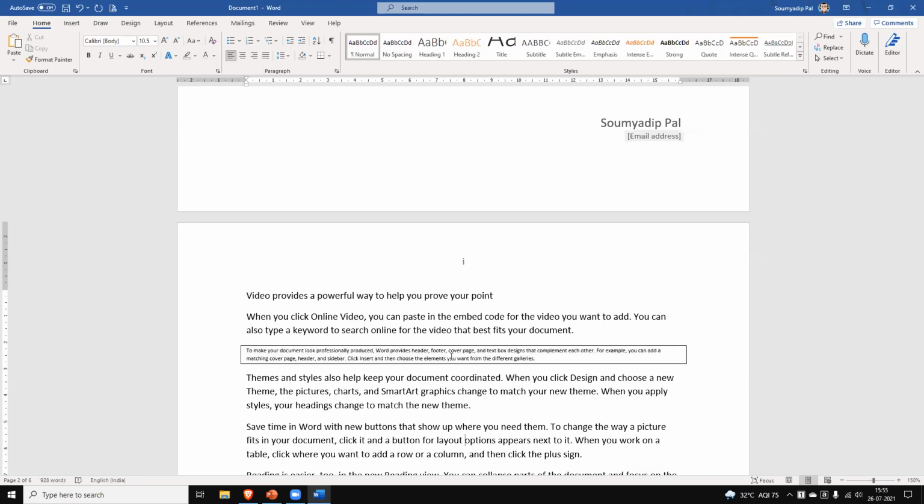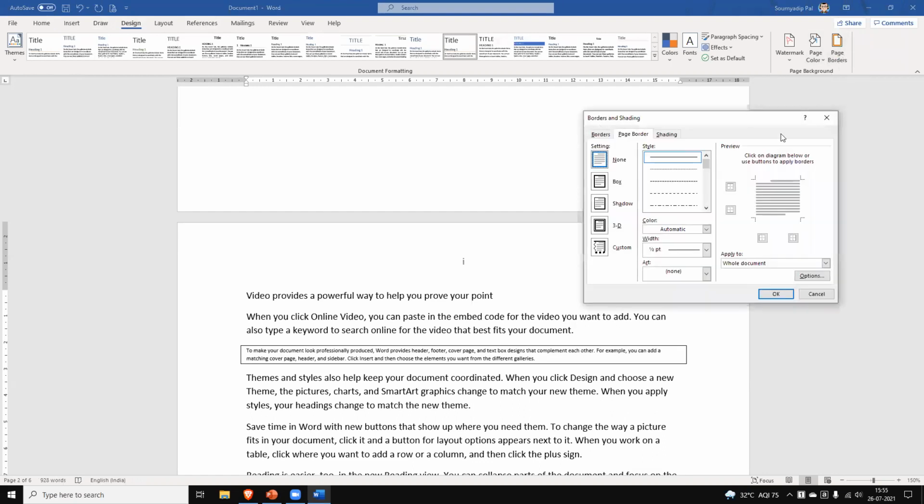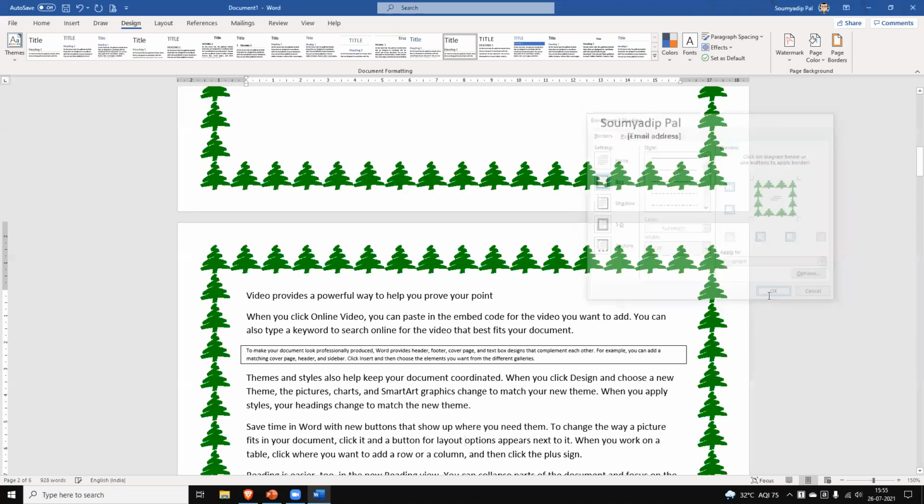Shadab is asking how I applied those ice creams. Okay, ice creams, I didn't think anyone would want it, but since someone wants, page borders, you go to art border, and here you have ice creams, you have apples, you have trees, and you have firecrackers and whatnot. Right, so all of this is possible.